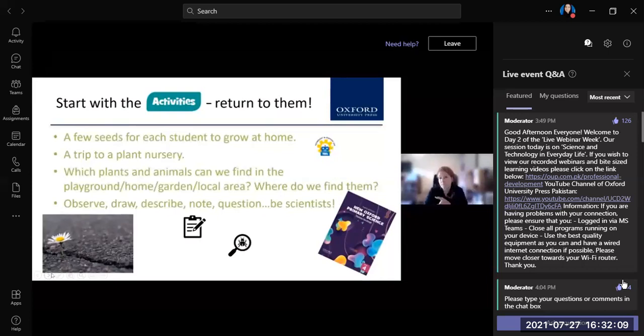If you do take them out into the playground to do things, it's a really nice idea to give them clipboards or pieces of equipment, magnifying glass, rulers, anything like that, to get them to interact and to get them to use tools and to think about how they're using those tools. So for any kind of outward journey, do plan that in as suggested here.